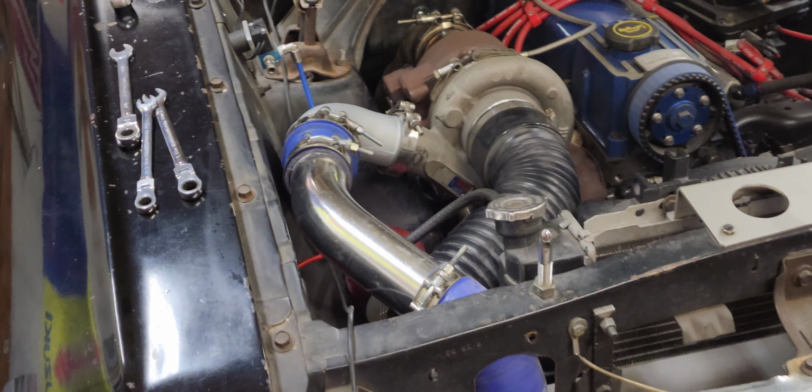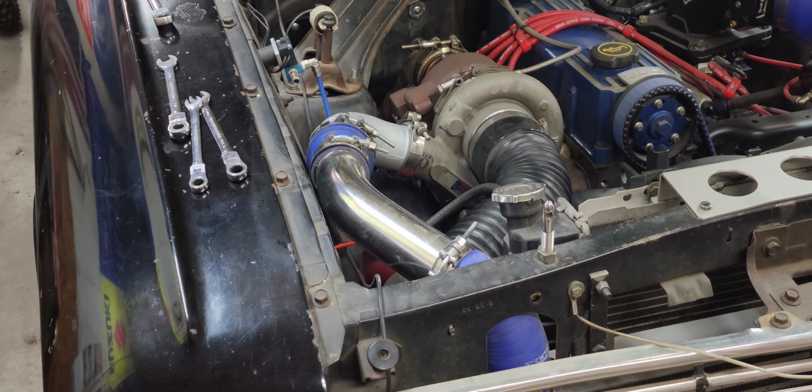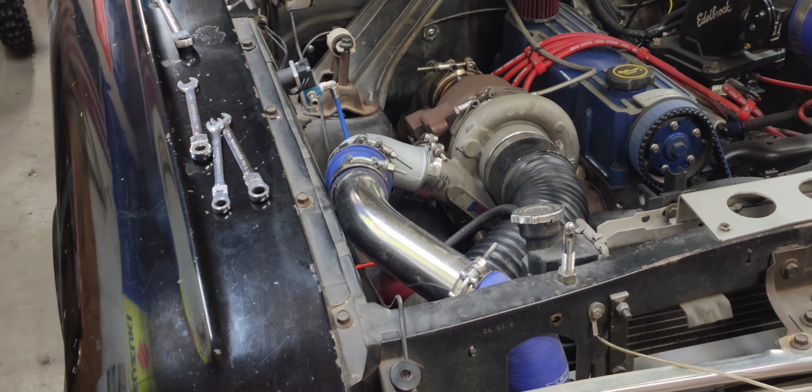So that'll probably be it until maybe another 4 or 6 weeks till it starts getting nicer out. I think we're getting pretty close, so probably 4 weeks or so.